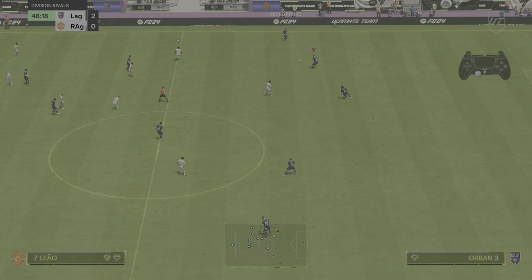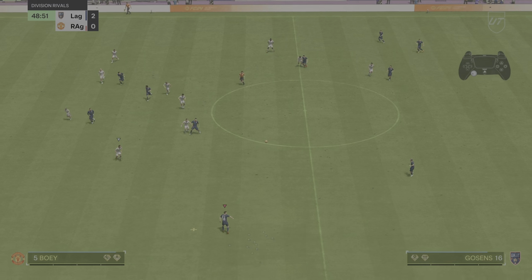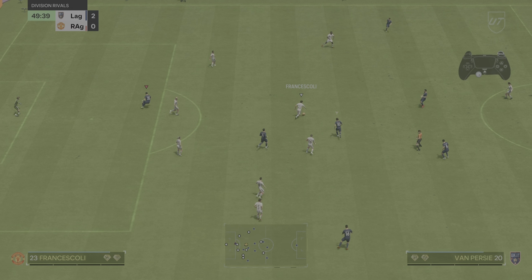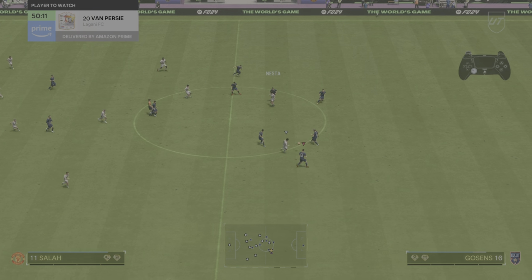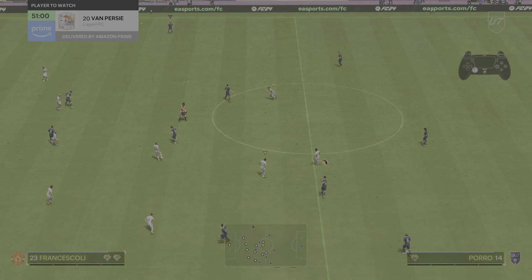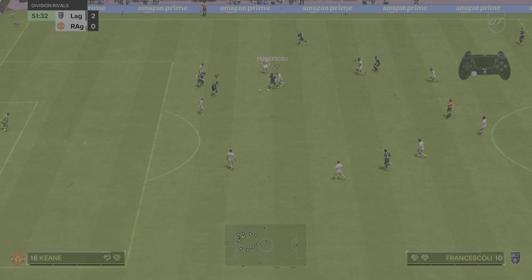Dinamo have possession again. Robin Gosens. Francescoli. And the attack is over. Really good defending. Well, he's certainly had a decent game so far, or maybe better than that. I think it's fair to say he hasn't disappointed. He's done well, hasn't he? The standout is obviously his goal, but the quality of his all-round play has been impressive.